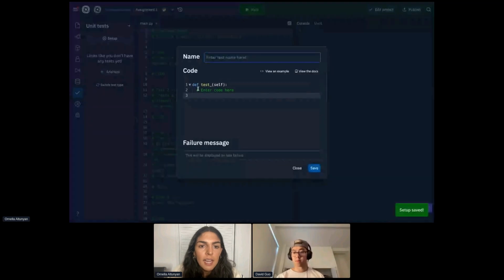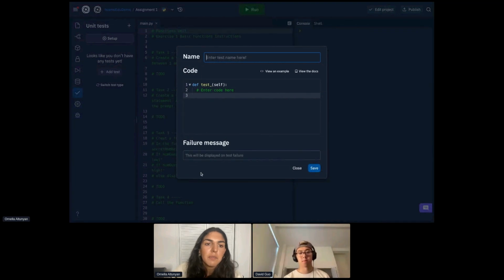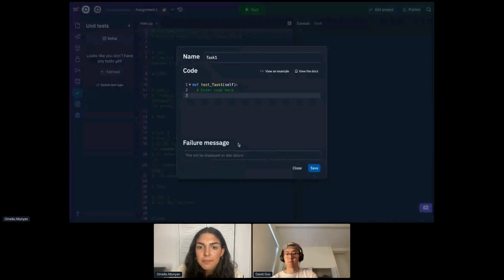And then you can add a test this way. So if I wanted to say task 1, for example, and you can also add a failure message. And there's docs too, which I can show specifically for unit testing.